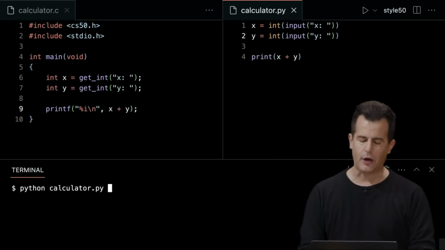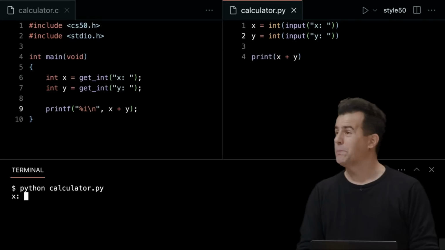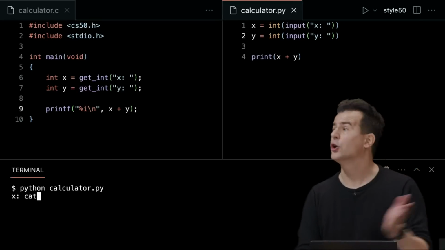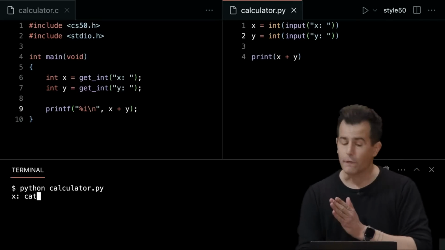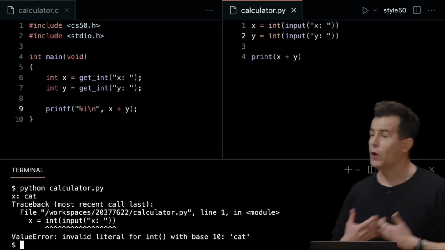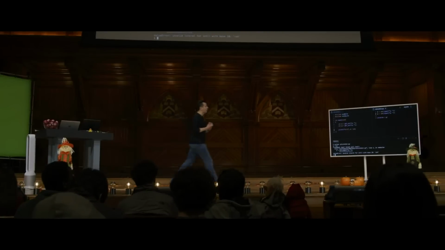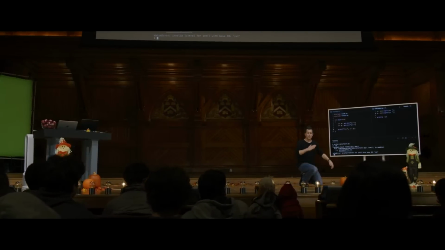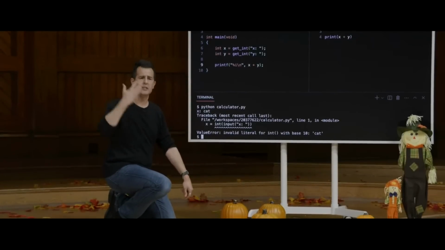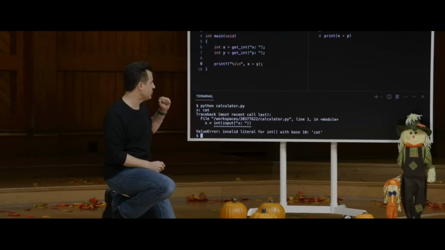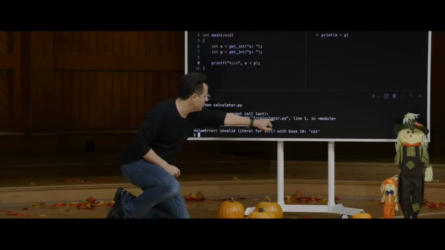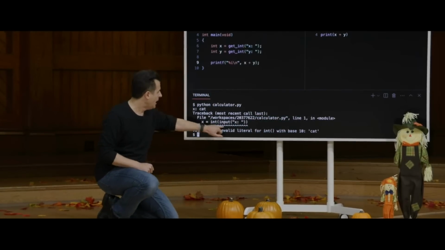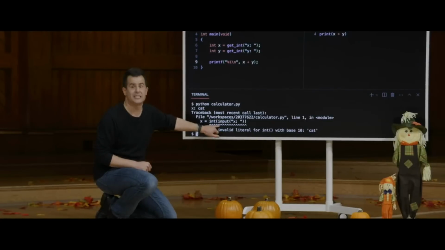Let me run python of calculator.py, and let me just not cooperate. Instead of typing what looks like a number, let me actually type something that's clearly a string like cat. And unfortunately, we're going to see the first of our errors, the first of our runtime errors. And this, like in C, is going to look cryptic at first, but this is generally known as a traceback, where it's going to trace back for you everything your program just did, even though this one's relatively short. And you'll see that calculator.py, line 1, I didn't even get very far before there's an error. And then with all of these caret symbols here, like this is a problem.